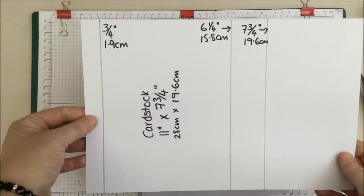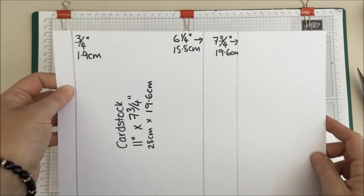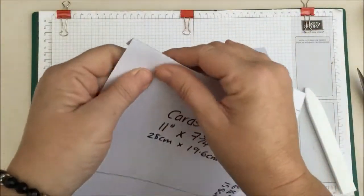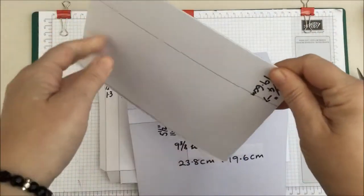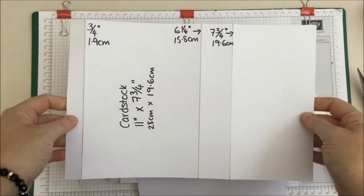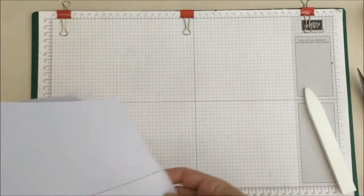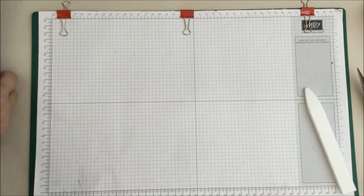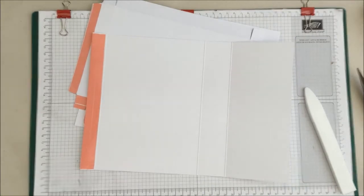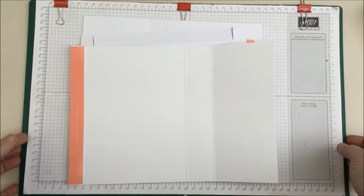And then this one you're going to score on the 11-inch side 3/4 of an inch, 6 1/4 and 7 3/4. But again, those measurements I put on the screen earlier, and hopefully you could write them down or take a screenshot or pause it. Right, so there are your pieces, and just like magic, here we are. Right, now let me sort out.